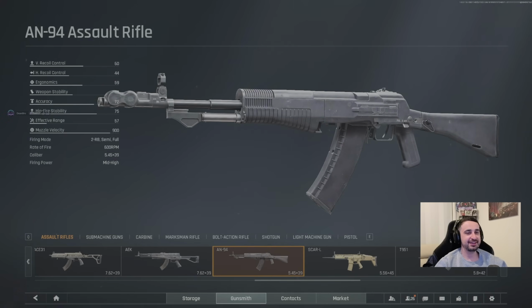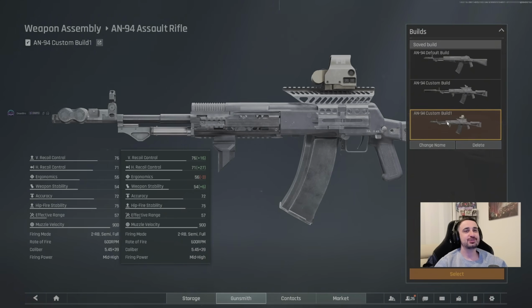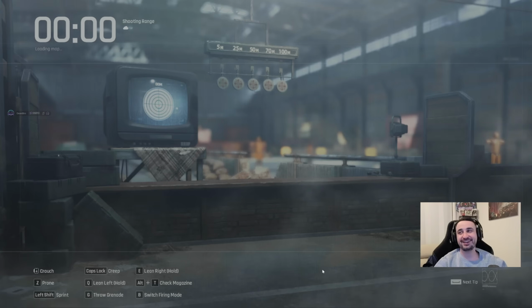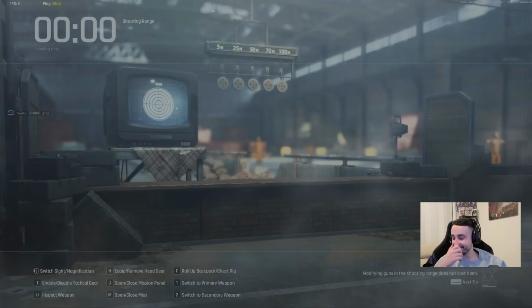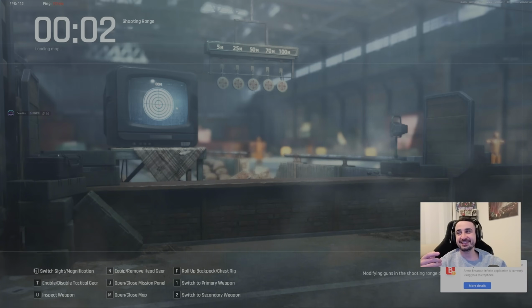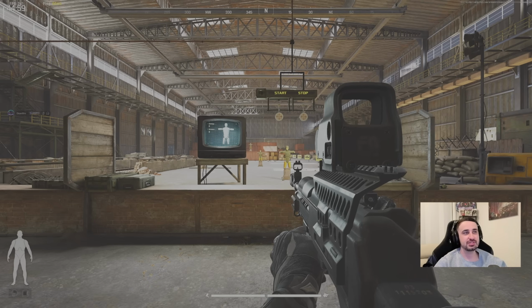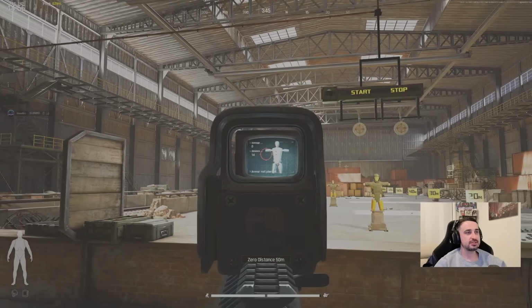Next up, we have the AN-94. Guys, if you haven't already tried this weapon, try it. Let me show you something. Before I review this weapon, I need to show you something. So it's got a busted mechanic. The first shot of the gun fires twice. And you don't even feel like it just fires twice. Watch this. See, 2 bullets.